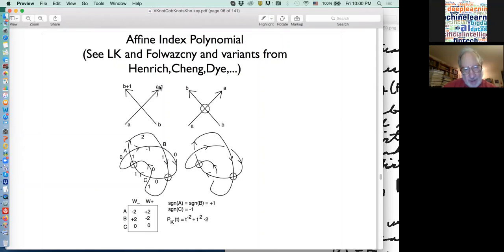Going to the left, down, going to the right, up. Here's the labeled diagram. You see, 0 went to the left, minus, went to the right, 0. 0 goes through the virtual crossing without any change, goes to the right, up 1. 1 goes to the right, up 2, up to 2, goes to the left, down 1 to 1, goes to the left, down to 0, and we're back where we started.